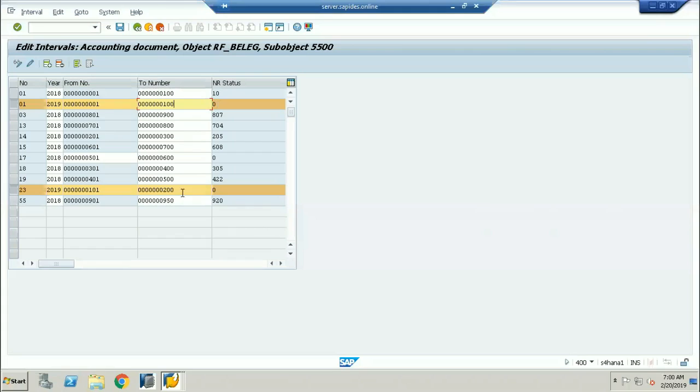If no other number range has been started with the sequence of 101, then you can extend here, sir. Then you can extend up to whatever the next sequential number is that has been started with the next number range, up to the limit of that. But make sure that there should not be any number range which has been started with the next sequential number of the previous number range.